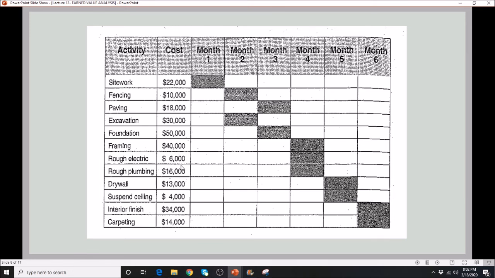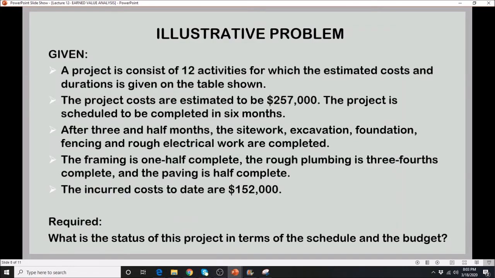All right, so I want you to pay attention. This is on a monthly basis, which means that those costs are on a monthly basis. If this shaded portion here spans all the way to the month, make sure that this value is divided into 2. So I repeat, in this particular problem, all of the values in the shaded portion here are per month. However, if a particular activity spans 2 months, this value here should be divided into 2 to get the per month value. Alright? Okay, so again, let me go back.